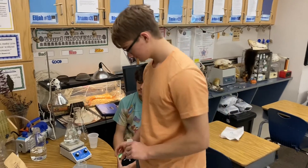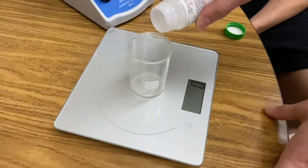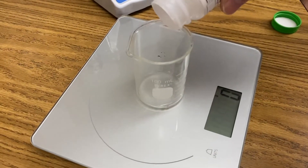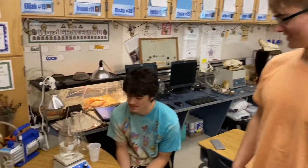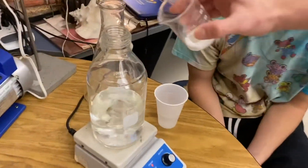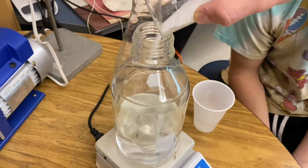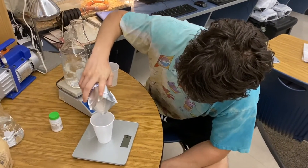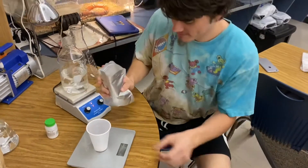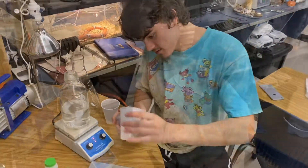Alex is going to add 7.8 grams of malonic acid to our second beaker filled with 400 milliliters of distilled water. Go ahead and add your malonic acid to solution B. Next for solution B, Aiden is going to add 1.7 grams of manganese sulfate — just pour a little bit back if you have too much — 1.7 grams.